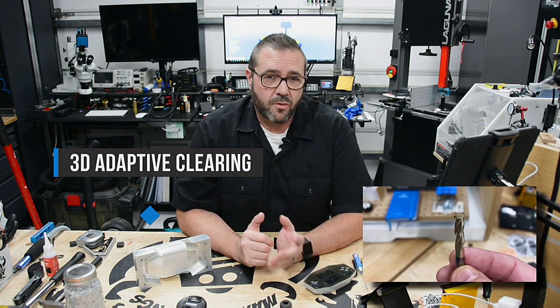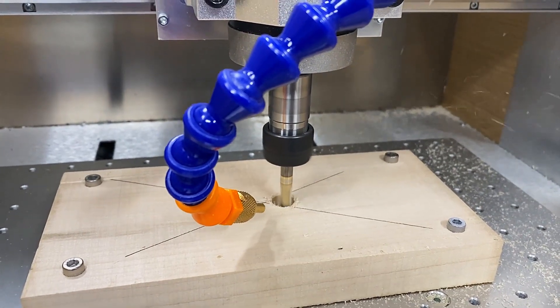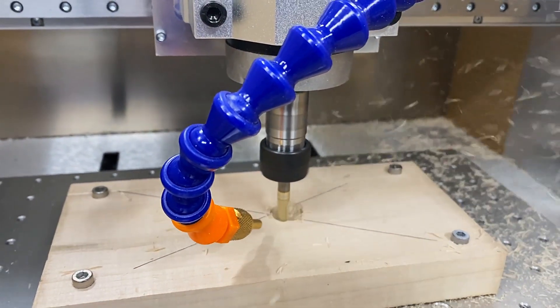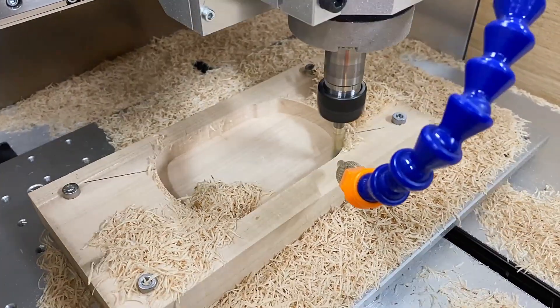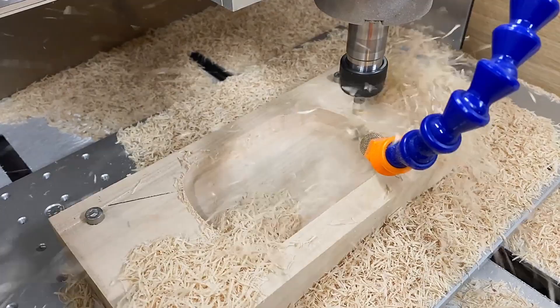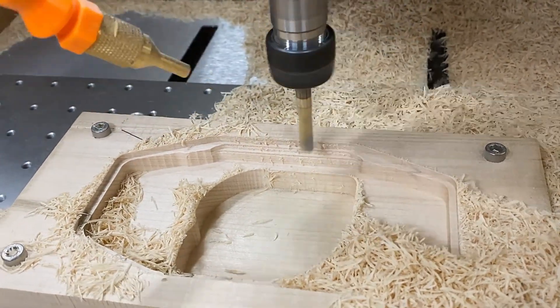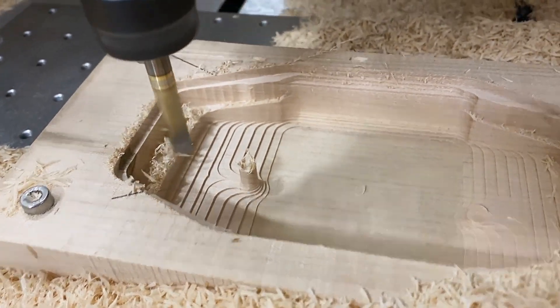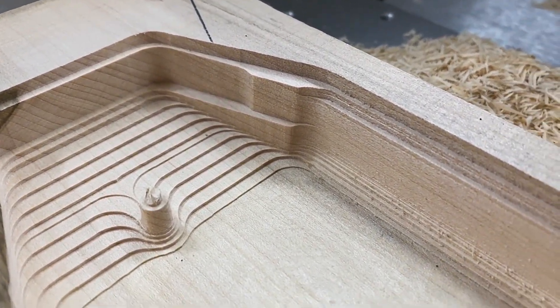For the hardwood, I'm running an adaptive clearing operation with a quarter-inch 3-flute end mill at a half-inch depth of cut and a radial load of 0.1 inch at around 50 inches per minute. This is a deep and heavy cut — difficult for most desktop machines and more aggressive than I would normally take. Stock is secured with four mount points using M5 screws going into the table. Running the operation, I was sitting on the edge of discomfort, but in the end it didn't have bad performance. The machine had consistent torque to run the feeds and speeds and just plowed through the stock. This was just a 15-minute operation — fast, with great surface quality. In the real world I'd dial it back to favor quality over speed, and you'll definitely want good fixturing rather than double-sided tape.